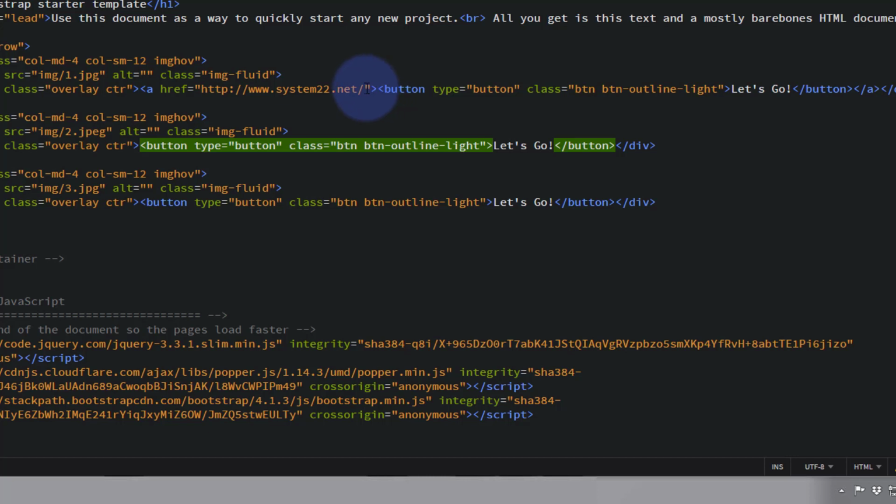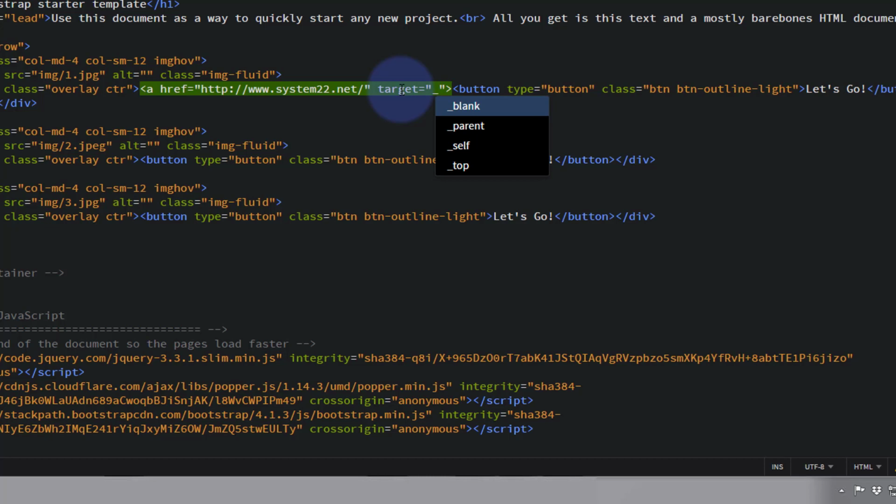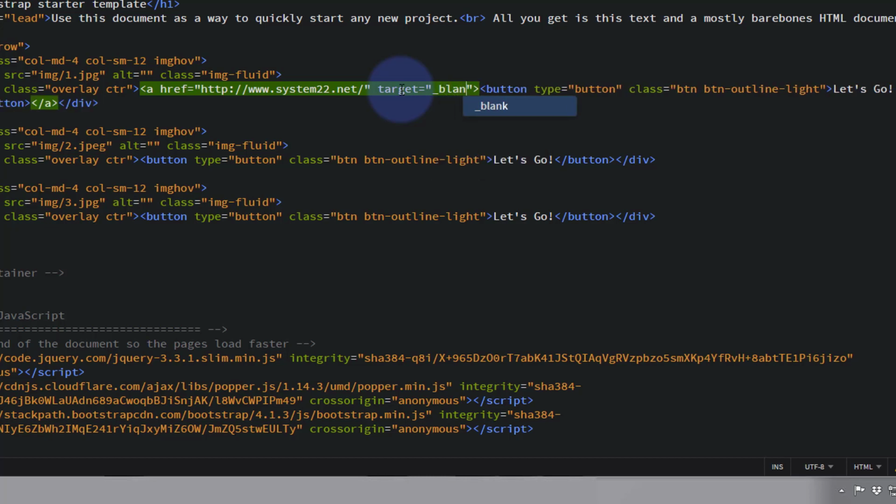Actually, before I do that, what I'm going to put here is target equals, and then it's an underscore and blank. And what that'll do is it'll tell the browser to open it in a new tab rather than take you away from the existing site. That's what I prefer to do.